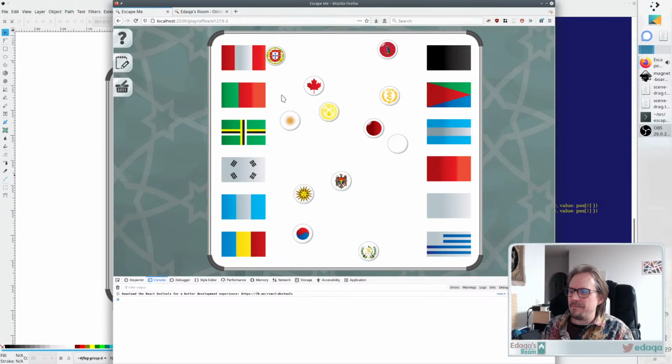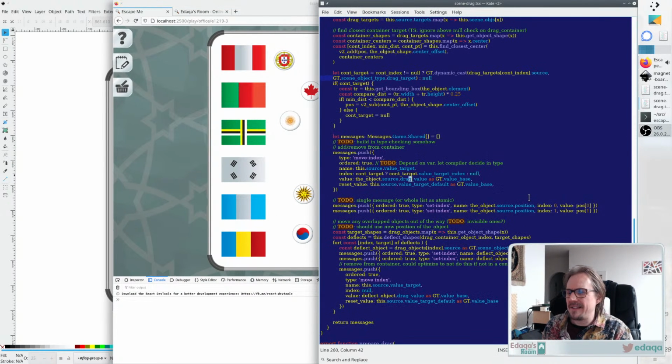And I can show this a bit better with the books when I get there. For now, I think I have an array of 12 values, 1, 2, 3, 4, 5, up to 12, and each of these has numbers. Canada happens to be 0, Japan happens to be 1. So what I have is a sequence of 12 numbers, and as I drag them, I update that. And that's this message here, something called move index.